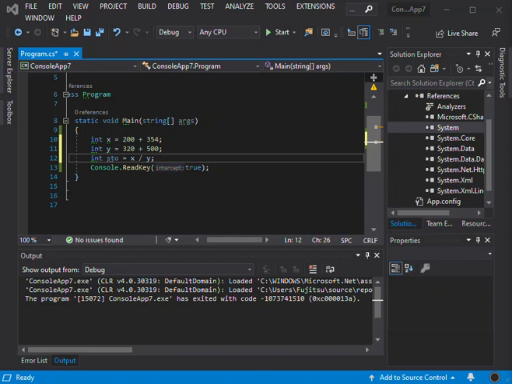You look at the C# assignment operators. Assignment operators are used to assign values to variables. The equals operator is used to assign values. And then the addition assignment operator adds a value to a variable. So in this case, we have the store variable here.